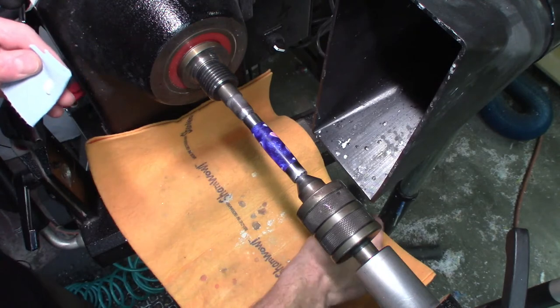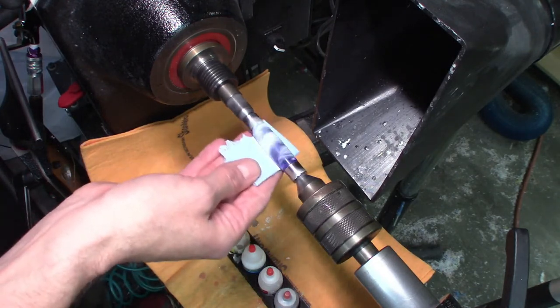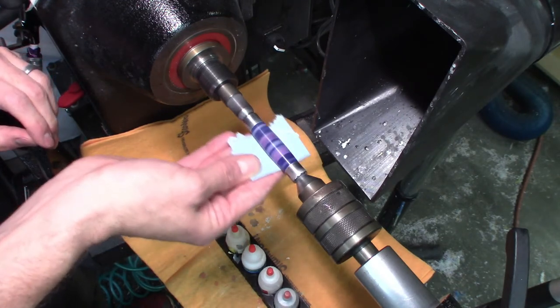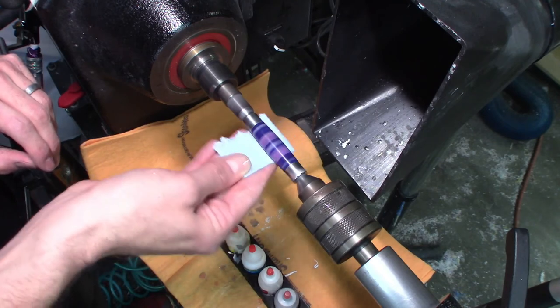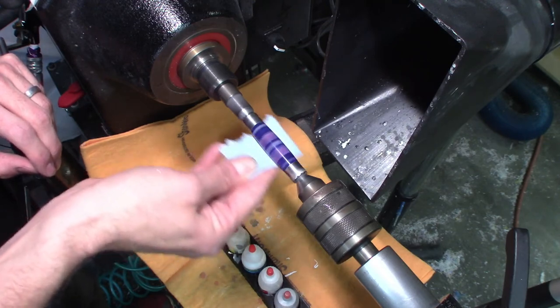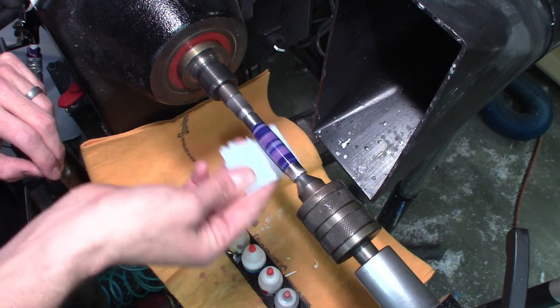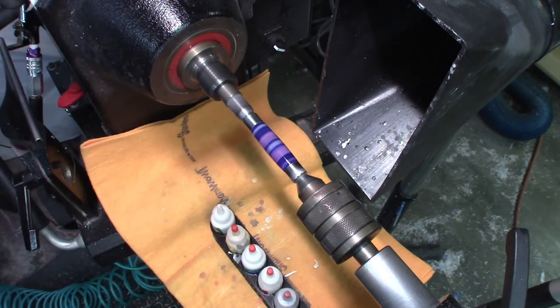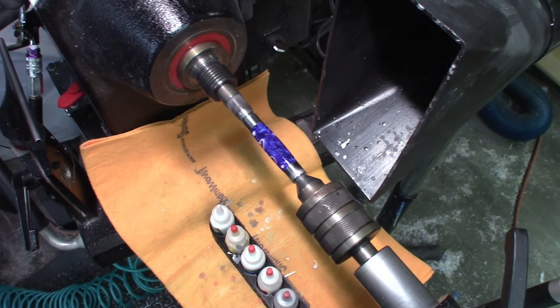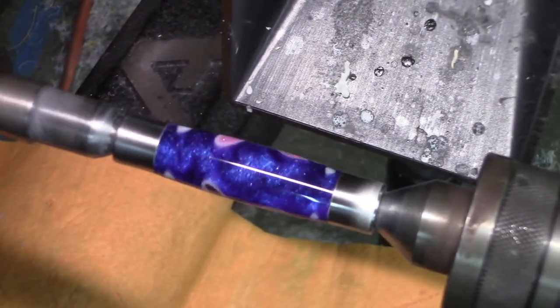All right, so step one. Wipe some of that on, fire it up. You're just using light to moderate pressure here. You don't want to press hard. You want to let that polish do its job. Just wipe off any excess, and I'm telling you, you barely even need to go any higher than step one. Once you hit it with step one, let's get you guys sideways to this thing. I mean, it's glossy. Look at that. Step one. We got six more steps to go, and I'd be happy with that.